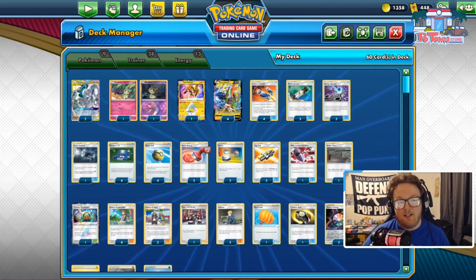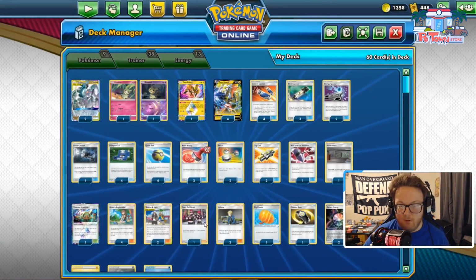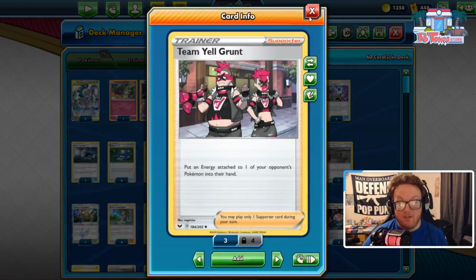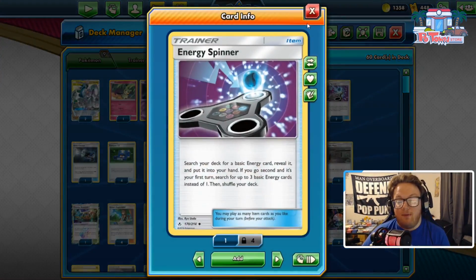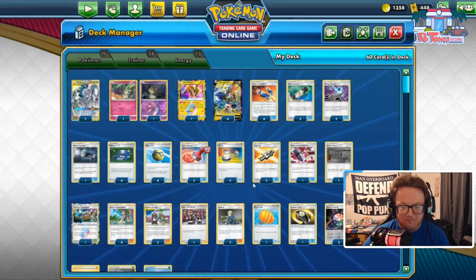So in the mirror match, they attach to ADP, and then you either reset them back a turn with Wait and See Hammer or with Yell Grunt. If you used Wait and See, then on your second turn you can potentially Yell Grunt them again, set them back yet again. Of course, you also need to have energy for yourself, so I am playing 2 Energy Spinner, and I also have 2 Guzma & Hala.